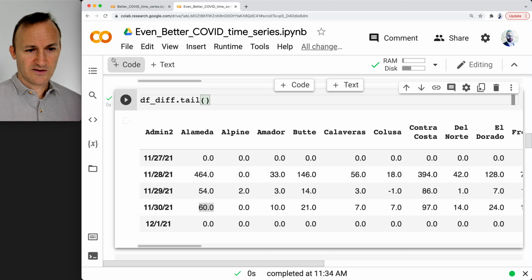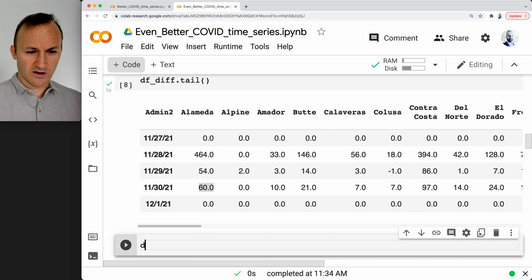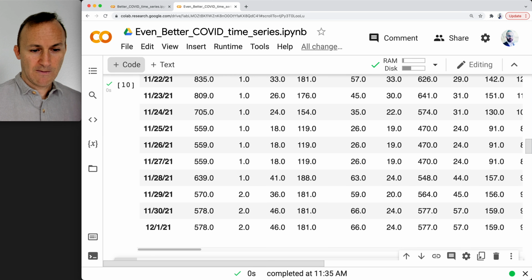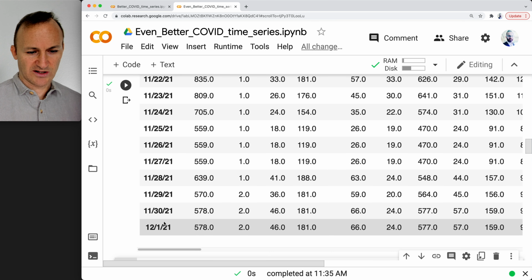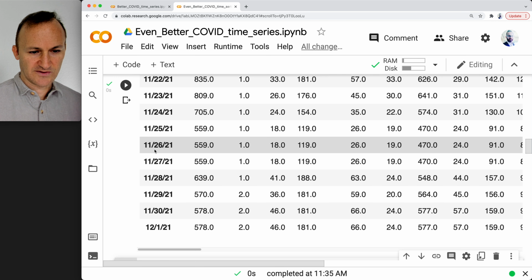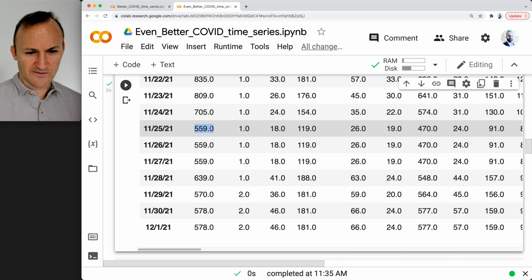Let me show you. If you ever want to dig for more, you can take the last 10 rows. Sorry, this is df_diff, the name of our data frame, dot tail. When I put the 10 in there, it'll show the last 10. So here's 12.1. If you go back 7 days, counting this one, 1, 2, 3, 4, 5, 6, 7, we get 559. Oh wait, I'm sorry.